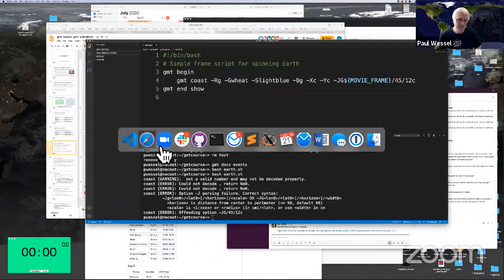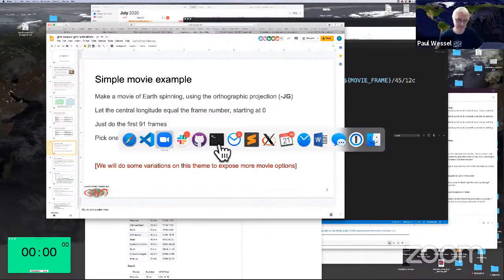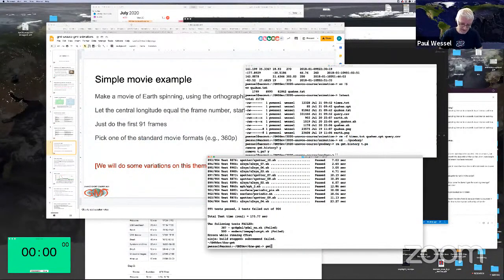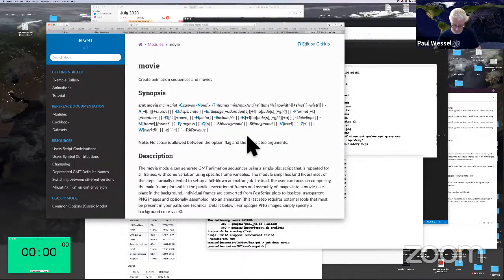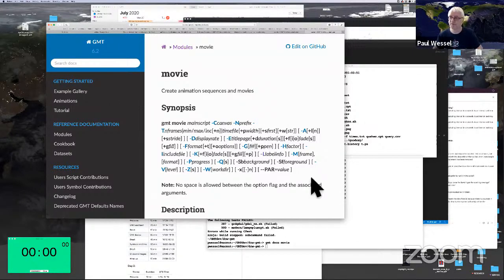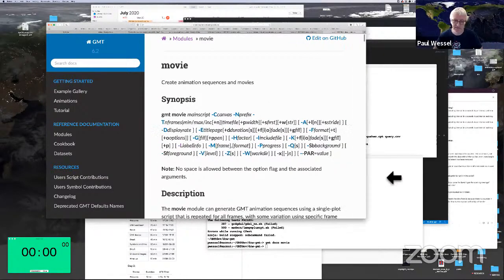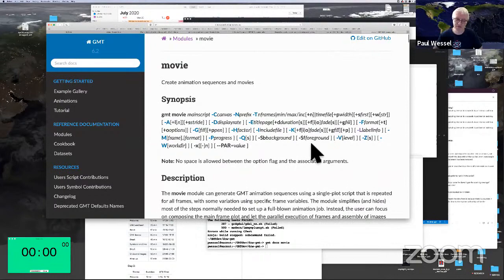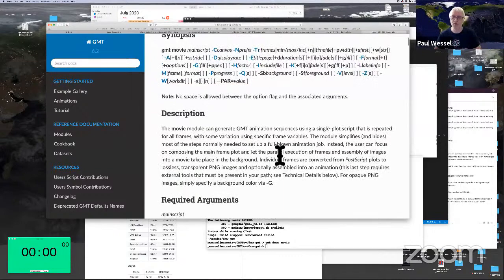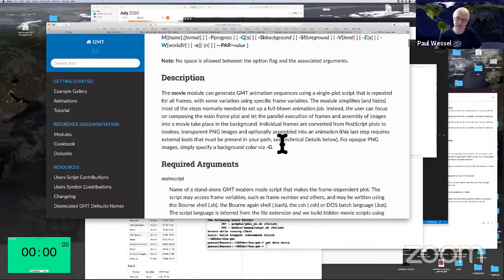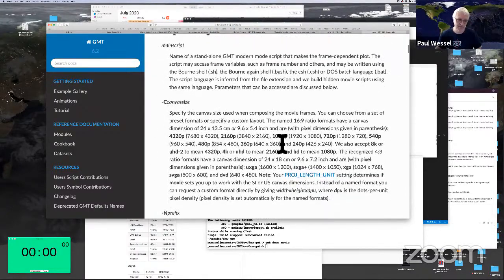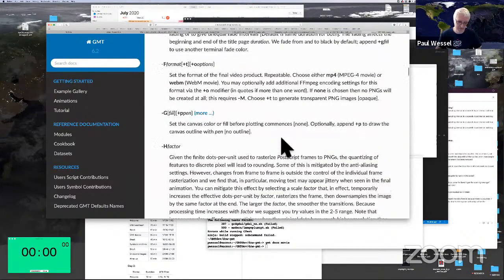So the movie command, let's see if I have that. I'll open that up. GMT docs movie. Okay, is this big enough font that it actually seems visible? I think so. So the movie command has, like many GMT tools, lots of options. Don't be intimidated by that. But if you need to know anything about any of these options, and we aren't going to use many of them, you will find them here. And there are some examples at the bottom of how to make a simple movie.